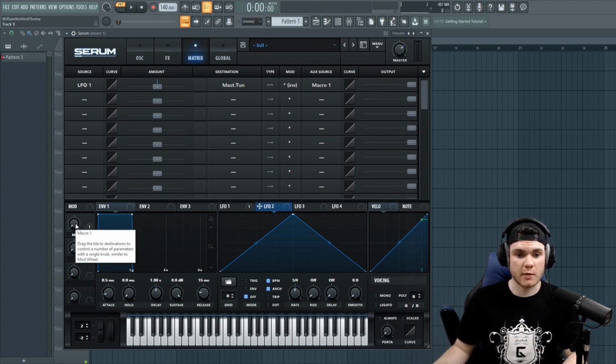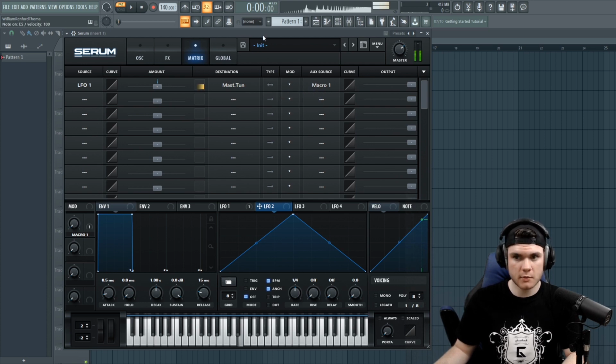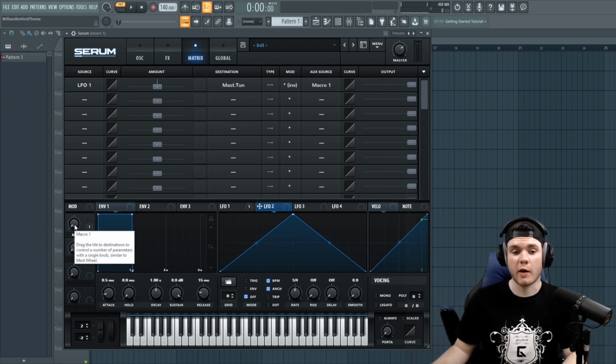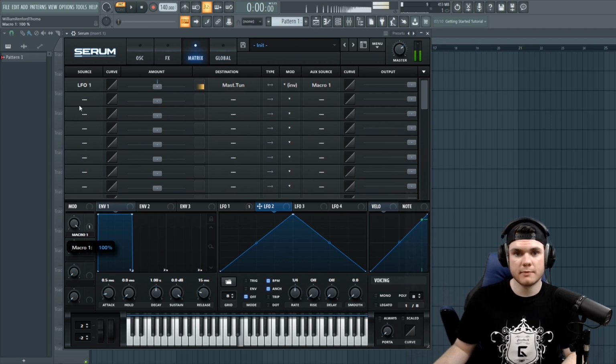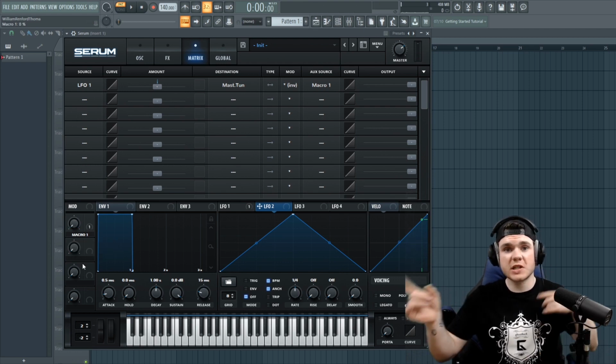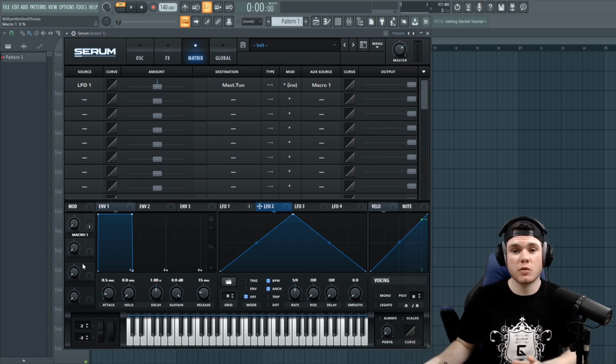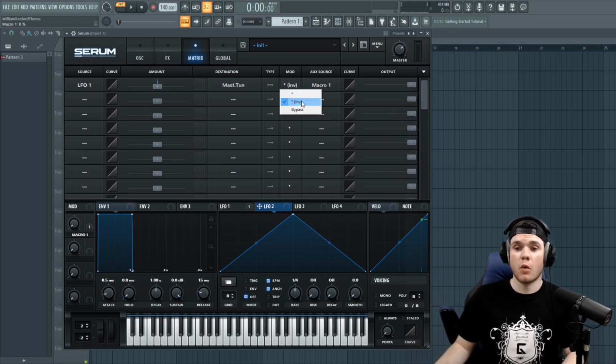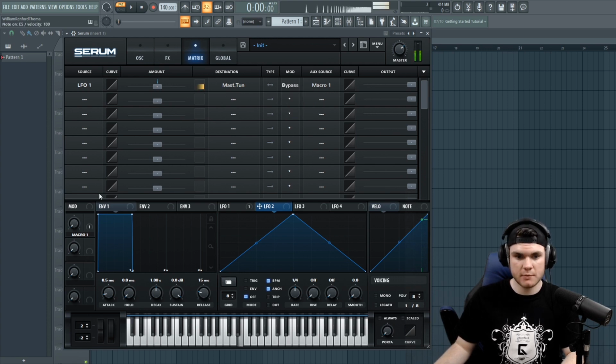I can show you this on the macro. You see the macro is all the way down, which normally, if it was just on the star, would mean absolutely no vibrato. But since we inverted it, now left is right and right is left. So now when I click it, we get vibrato. And when I turn up macro 1, we get no vibrato. So it just switches those poles right there. It's really not too complicated of a concept, but there's one other thing you could do with this, and this is just using it to bypass the entire modulation. Just nothing happens throughout this whole thing.